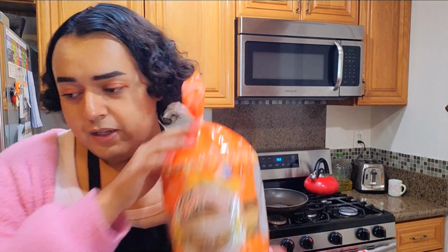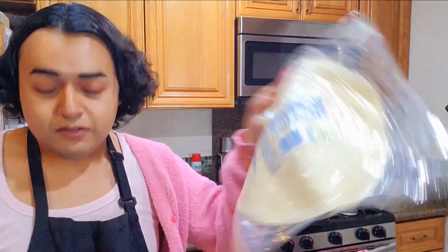I've seen a lot of TikToks of people showing you how to make it, and it doesn't look that hard, all right? So I got my ground beef, which is currently soaking in water because it was in the freezer. And then I have here bits of lettuce and a tomato because I love lettuce and tomato. Sour cream. We got Tostitos queso. We have the main part of the Crunchwrap, which is tostadas. And then we also got the big tortilla.